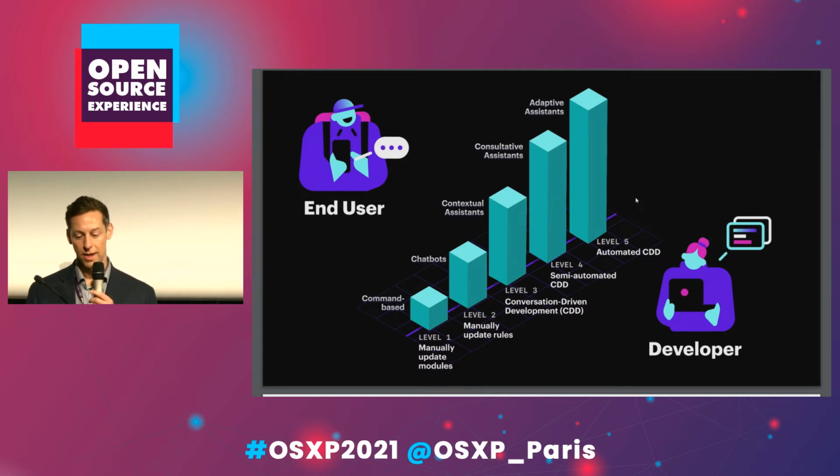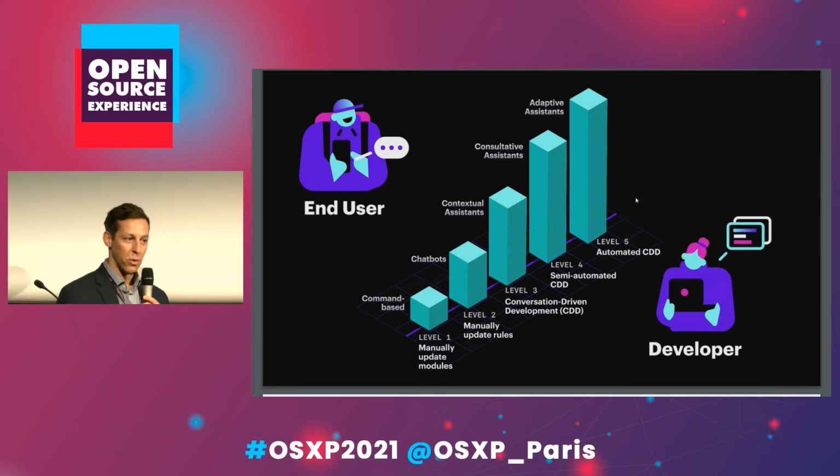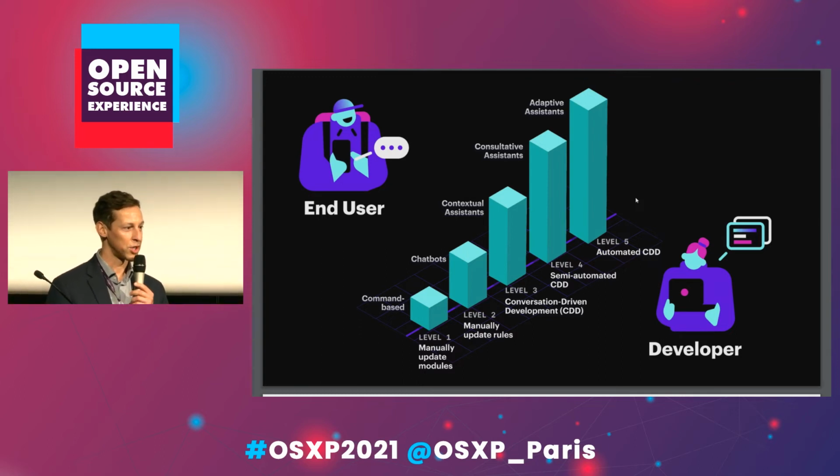And on the development side, what we see is a move from a very manual, rules-based system to what we dubbed conversation-driven development, where you're listening to your users, you're listening to everyone along the conversation and along the lines, and then making changes to your bot and deploying that. And this means of developing becomes more automated across time.